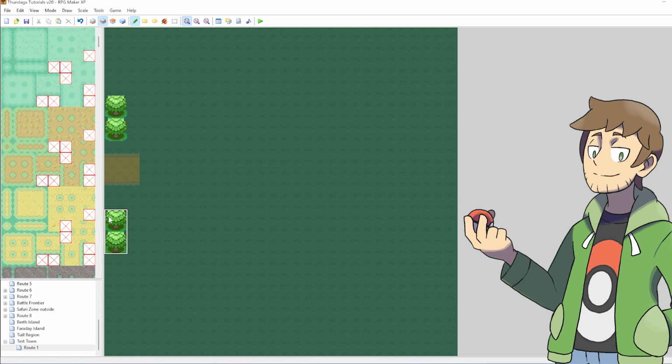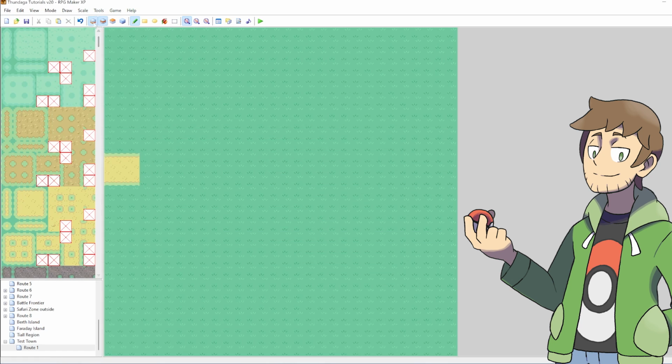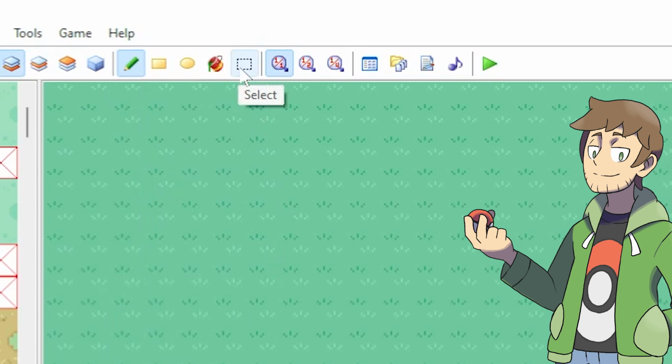Now, that process works and all, but what if I told you that there was an even easier way to copy these tiles over? Real quick, what I'll do to make a point is I'll delete the trees and pathway that we just set up here in favor of showing you how to use the select tool. When we use right click and drag, we can only select one layer at a time, but by using the select tool, we can select tiles from all 3 layers at the same time. To begin using the select tool, navigate up here to the top bar and click on the select tool icon right here to the right of the paint bucket tool.